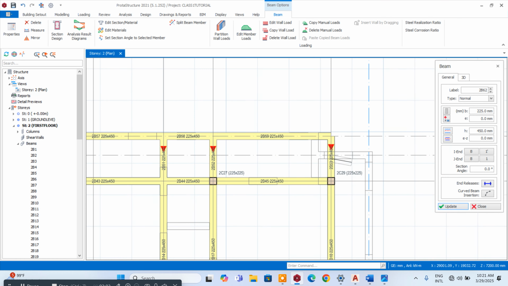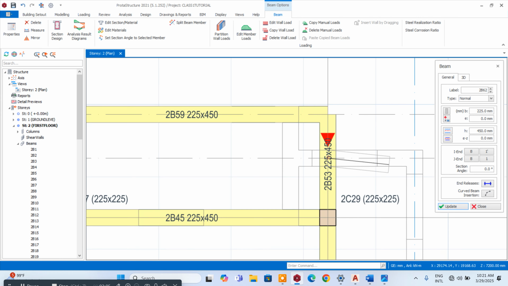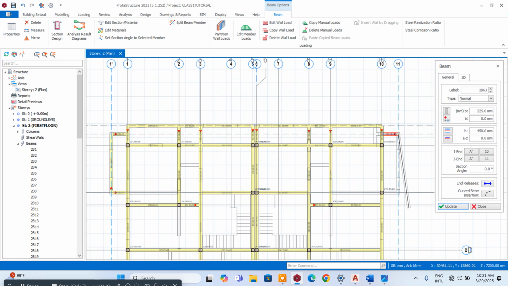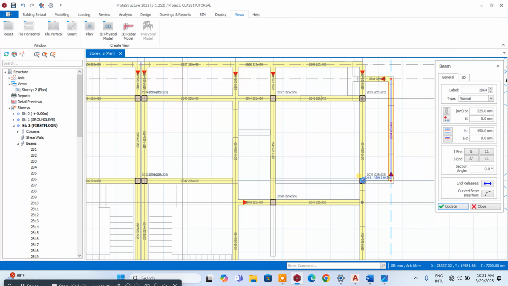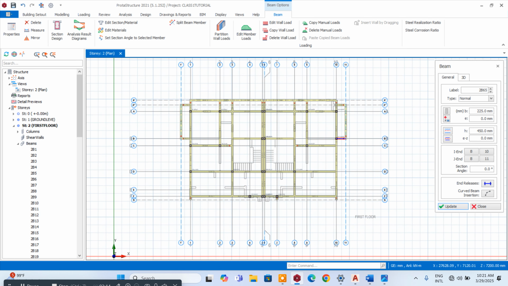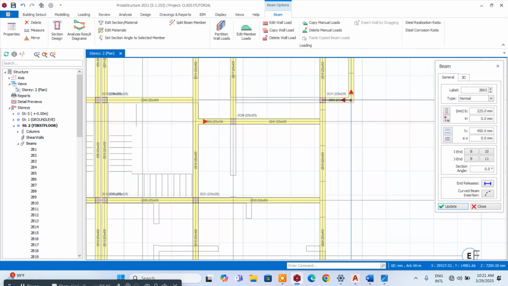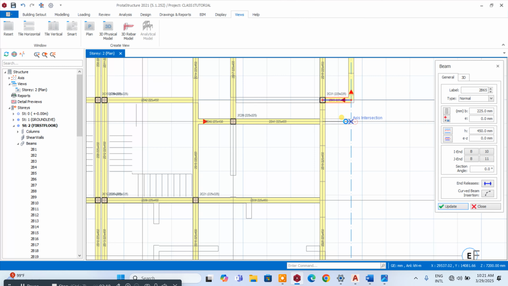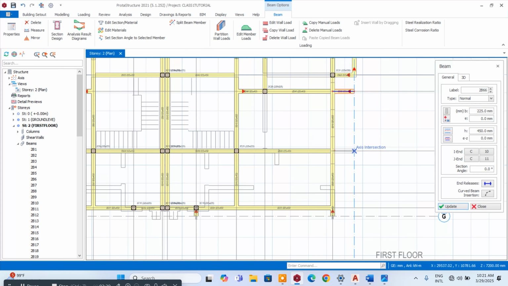We'll have our beam here, our beam. So at this point we'll not be putting our column here. So we also have our roof being extended to this place.